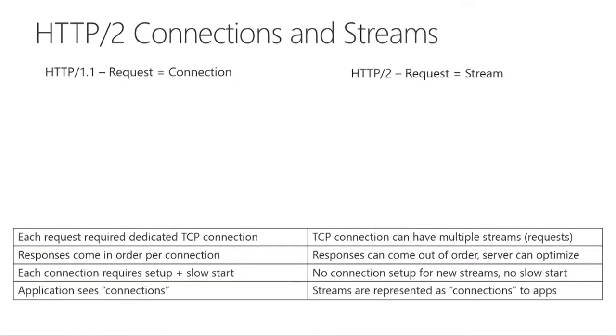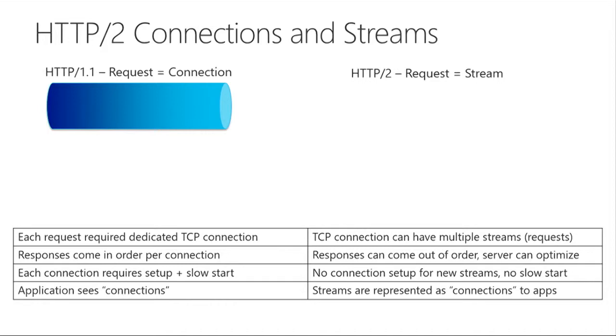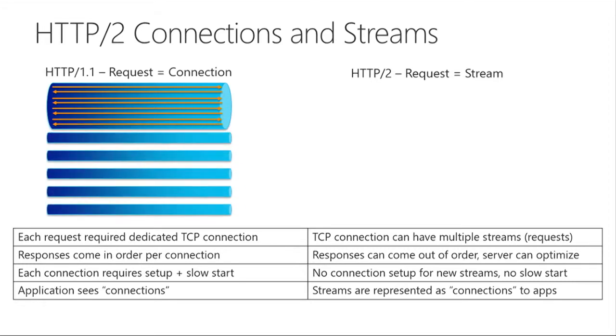So connections. This is really, again, at the heart of the protocol. After we've decided between the client and server that we're going to use HTTP2, we're going to set up connections, and there's a new concept in HTTP2 called a stream. Now, a stream is essentially a request-response pair, but we manage multiple streams within one connection. With HTTP 1.1, the client sets up a connection and makes their first request. That request has to fully complete before they can make their second request, and so on for the third and the fourth.